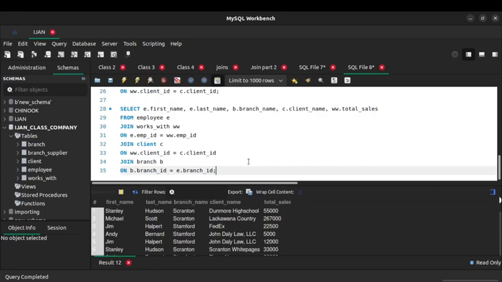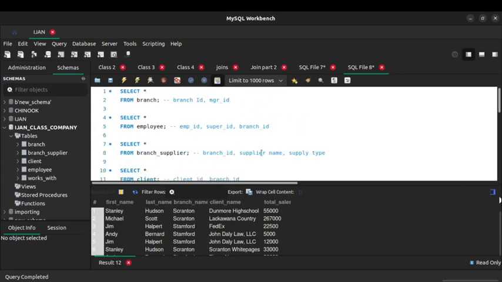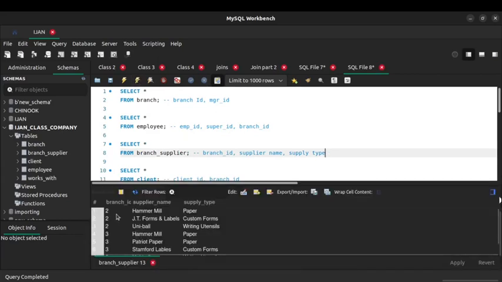So let me see what's on the branch supplier again. So we have the branch ID, the supplier name, and the supplier type, right? Now this is going to be a bit difficult because I think these are different things. There are multiple branches. For instance, we have branch 2 and branch 3 here.